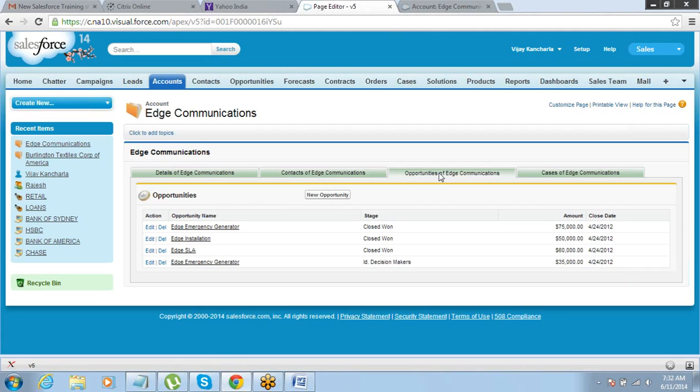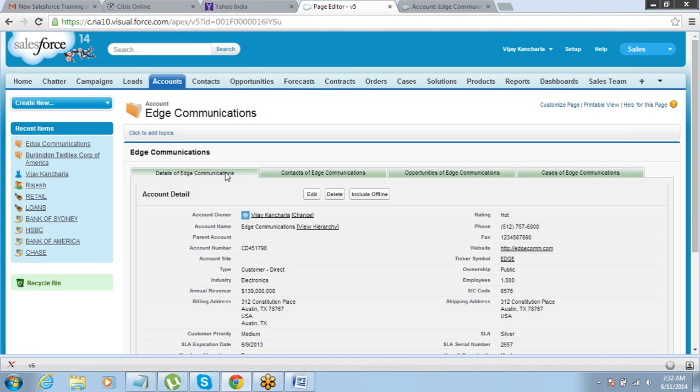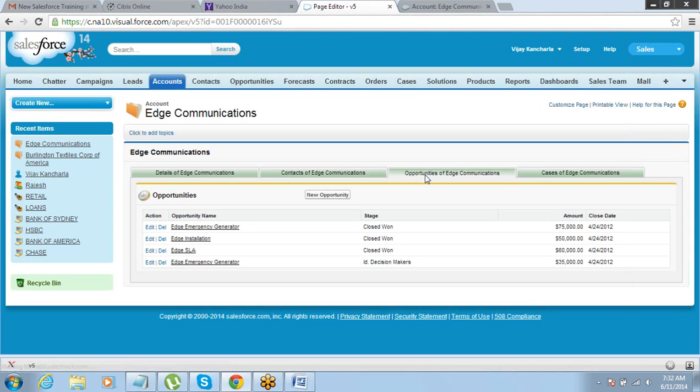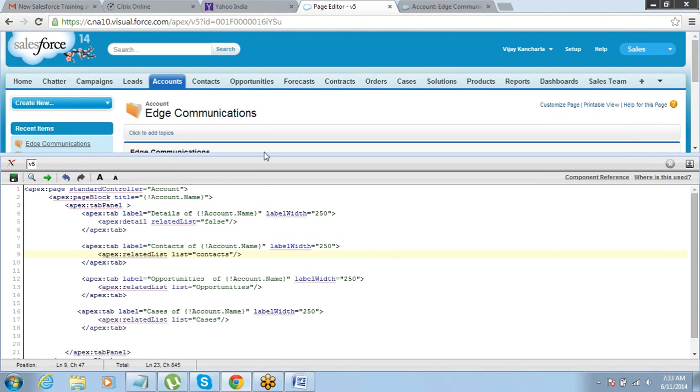Fine. Only a small thing that you need to do here. Do you notice that once I click on a tab, it takes a bit of time to refresh, right? Because the complete page is getting reloaded. So usually what happens once you switch from one tab to the other, the full page is getting reloaded. So we have an option of doing a partial update rather than the complete page getting refreshed. Partial update means just update the tab section, not the complete page. That will make the page a little fast.